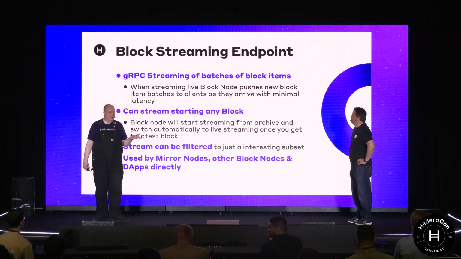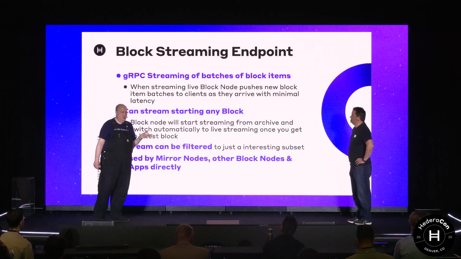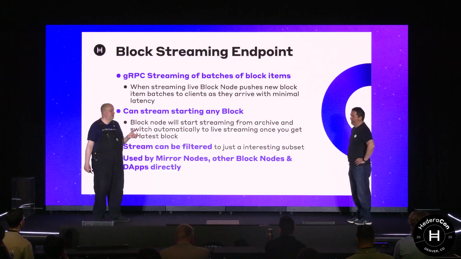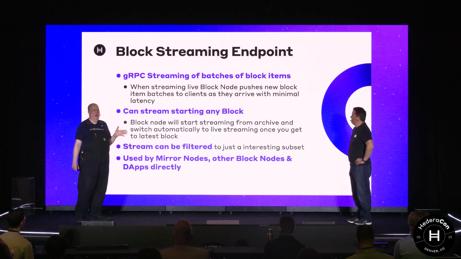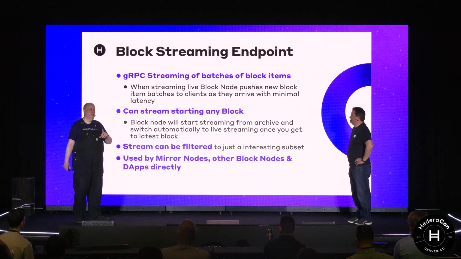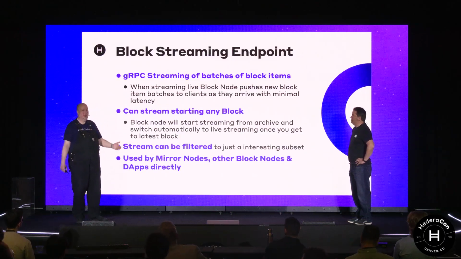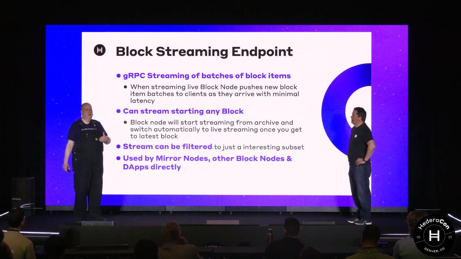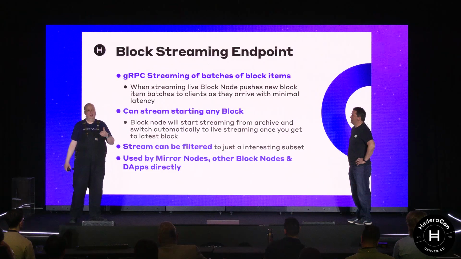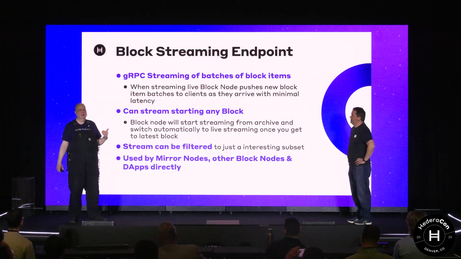So the streaming API, I think we've gone through in most detail. I think this is what most people will probably use. It's probably the most useful, and I think the coolest part of it really is it pushes data to you, and you can start at any point. You can either start with current live, or you can start at any historical point, catch up, and carry on with the future. And if you are too slow consuming the block stream and fall behind live, then you will just go back onto historic data and then move backwards and forwards. So we can deal with the fact that different consumers are running at different paces.